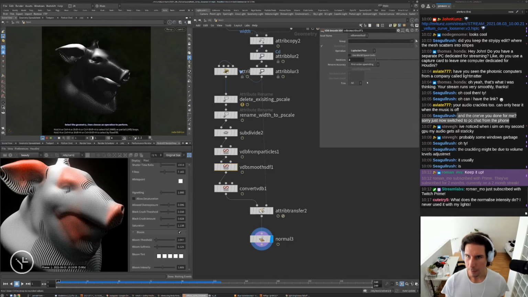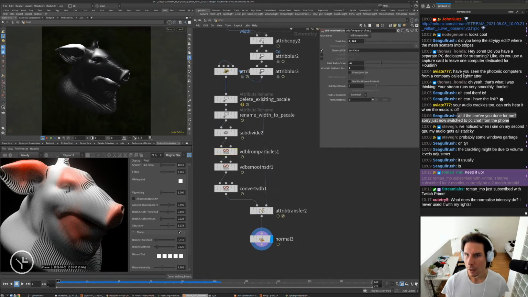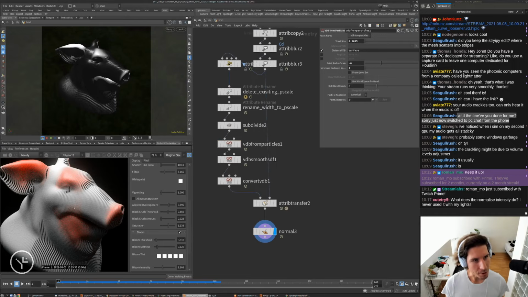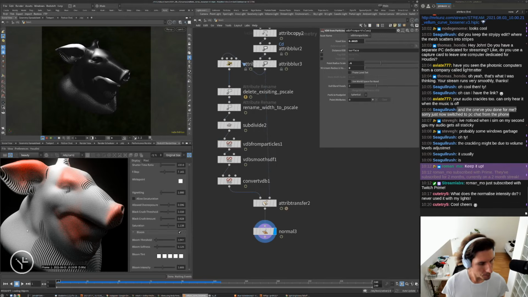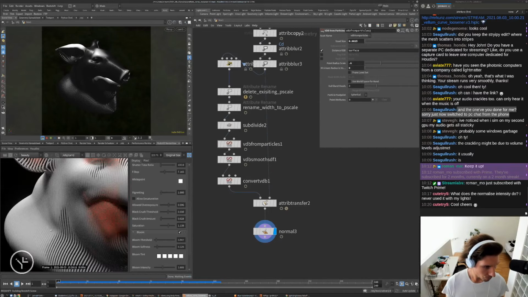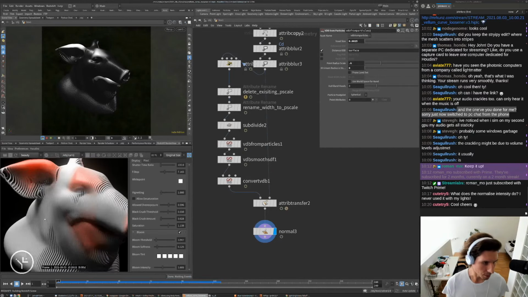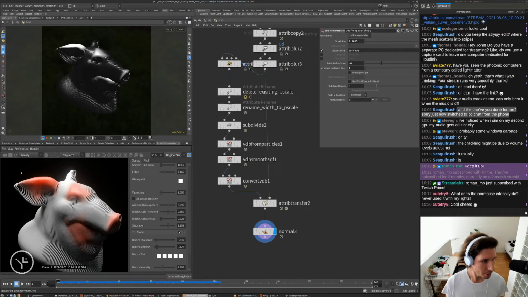I might get rid of, I don't know, a little less smoothing. Trying to preserve more of these ridges that are down here, to keep this feeling like it's individual strings.